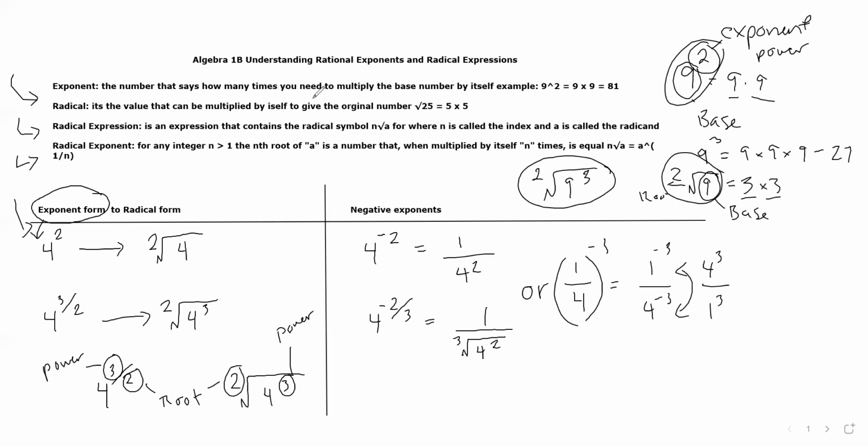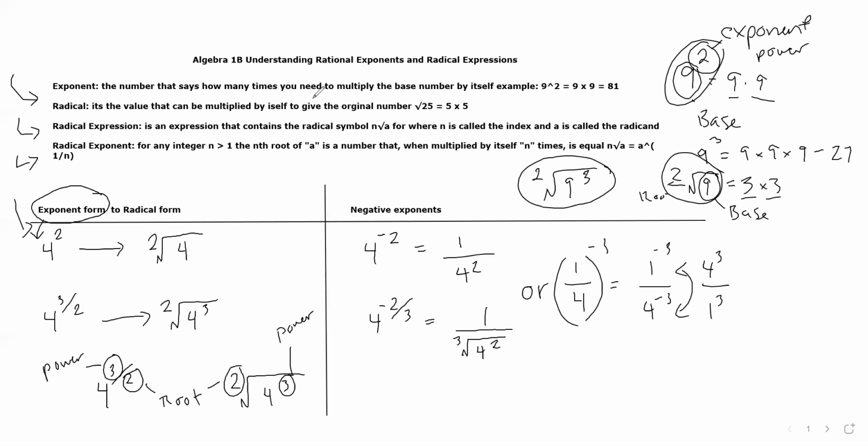Now, you might be thinking, why do I need to know this? You need to know this because depending on the complexity of the problem, you might have to deal with either an exponent or a radical. And you need to know how to toggle between these two, mostly because you're going to be dealing with fractions. If you have the same radical on the top and on the bottom of a fraction, they just cancel out. It's like a shortcut. Or if you have the same exponent on the top and on the bottom, the exponents have their own rules. But generally speaking, you want to be able to go from one version to another depending on whatever the problem is asking you to.